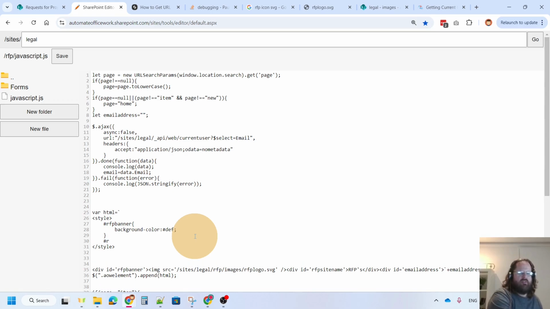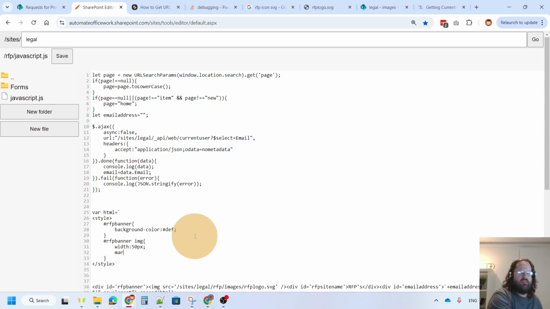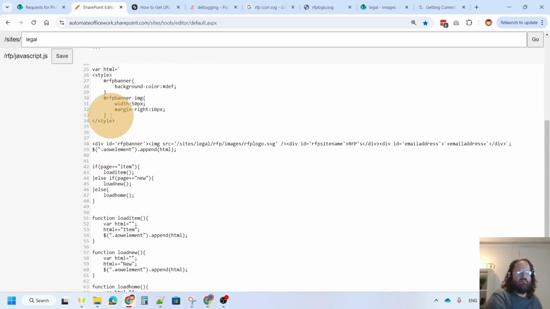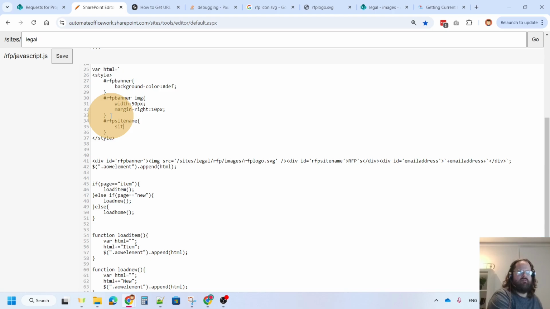And then we're going to say RFP banner, the image width is going to be 50 pixels. Let's give it a margin right of 10 pixels. RFP site name. Let's give it a font size 36 pixels.